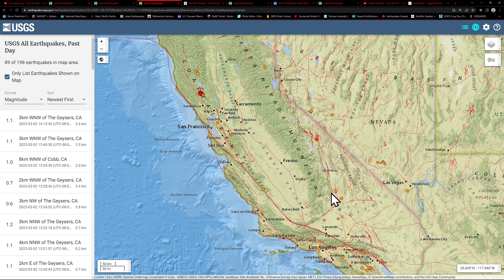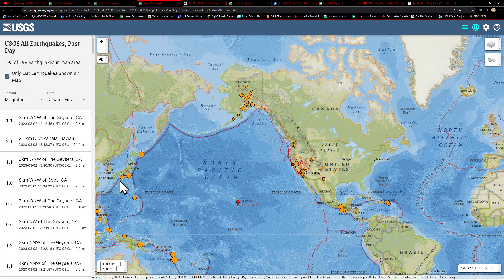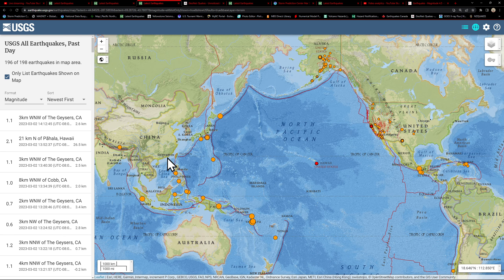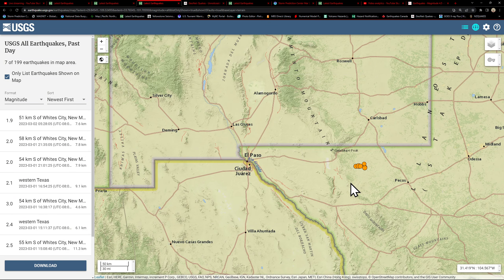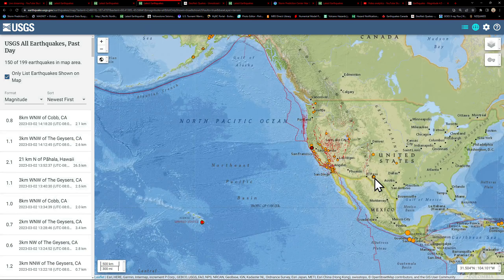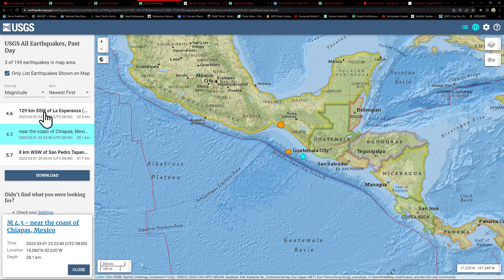West Coast activity — northern California, aside from the Clear Lake Volcanic Field and hydrothermal operations, things are fairly calm and have been for a couple of days. Southern California as well — not a whole lot of movement. All the activity is scooting off to the west right now, and once we get to the point of build-up and strain as far as westward plate movement goes, we should see that switch back over to this region — kind of a teeter-totter effect. California should remain fairly quiet until we see that switch back. Texas had a couple of small earthquakes this morning, mostly from last night. Mexico saw a 5.7 yesterday, with some further activity at 4.3 and 4.6 — notice the adjustment upstream from the deeper activity, with the deeper one at 87 kilometers deep and these two sitting at 32 and 28 kilometers — a little adjustment along the Middle America Trench.